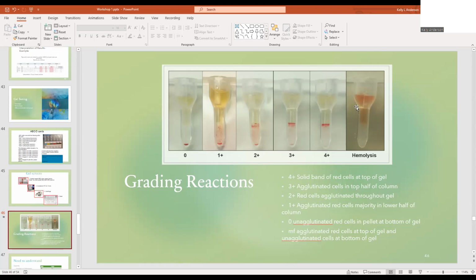Mixed field, for mixed field, you would have cells at the top and at the bottom. You have a clear 4+ and 0. I would call that 3+. And then these would be considered, right? That would be before. And then these are pretty good.